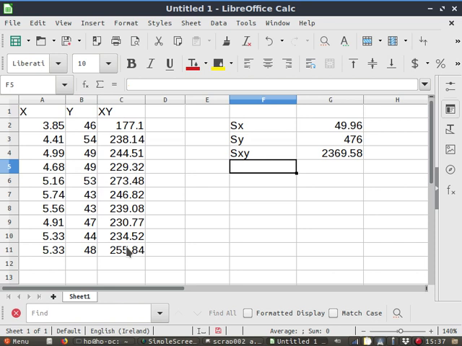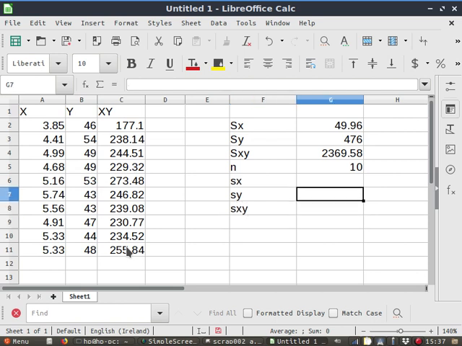Okay, now that's the big S calculated, and you can see in the formula. Oh, I should write down also what the n is. What's the n here? It's 10. Okay. What else will I need? I'll need to calculate small sx, small sy, and small sxy. Now, I think those formulas were on the previous lesson, weren't they? Yeah.